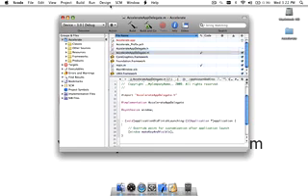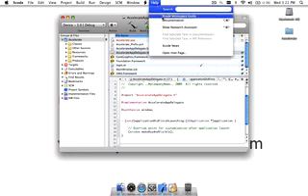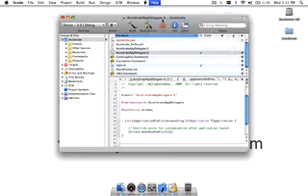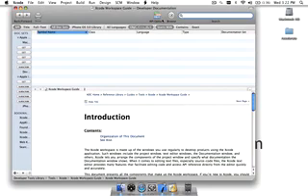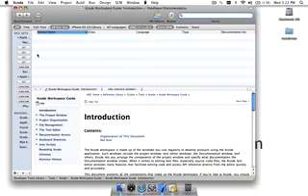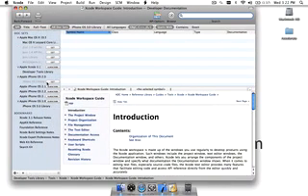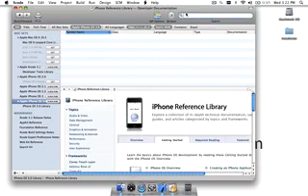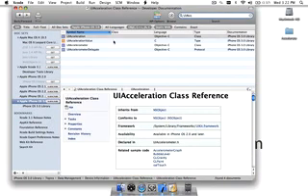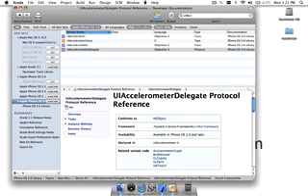Let's look at the documentation for a minute. Let's take a look at the UIAccelerometerDelegate.